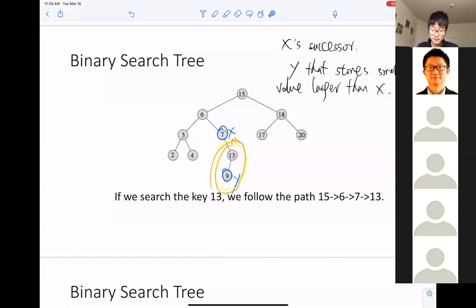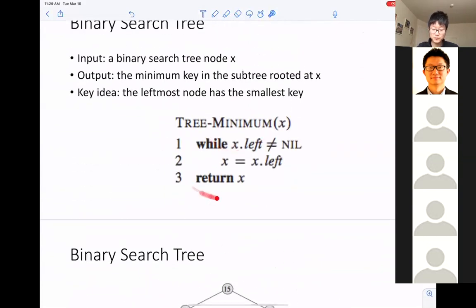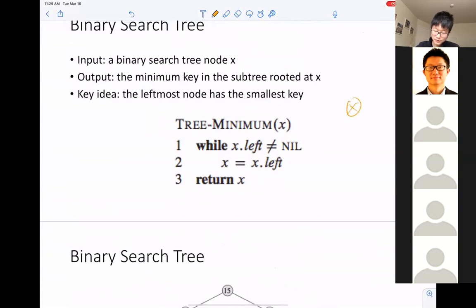If you don't understand, just look at the definition of the minimum function. It takes a node x, and while x dot left is not nil, it keeps going left. This could be a part of a big tree. If we call the minimum function over node x, it will find the smallest value in the subtree whose root is x.